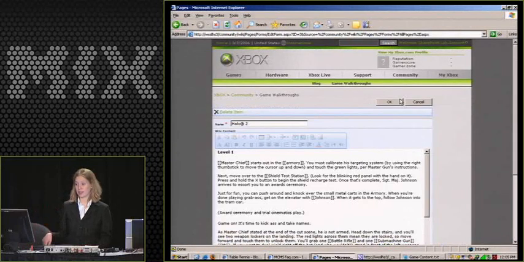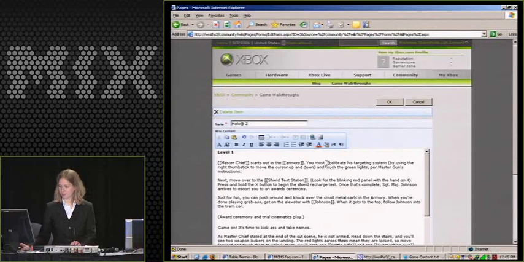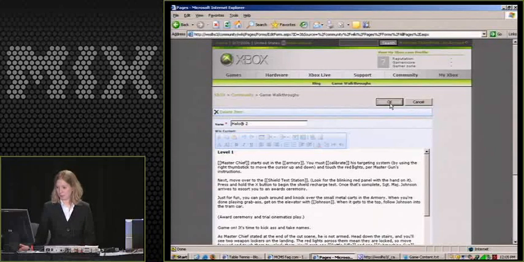So I couldn't do anything on the rest of the site, but I can go right in here and you can see I can add new links. And I can change stuff, so I can say, oh, this isn't a green light, this is actually a red light, and save it.